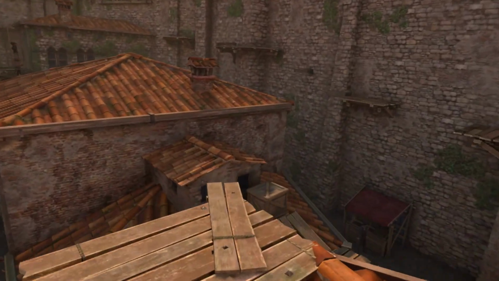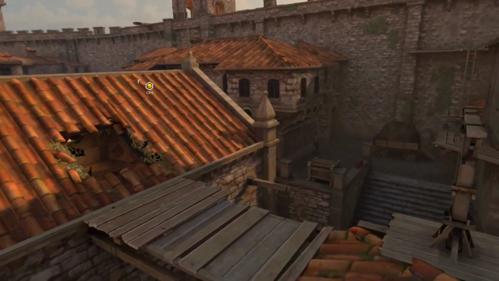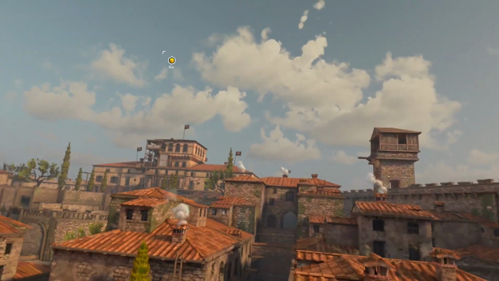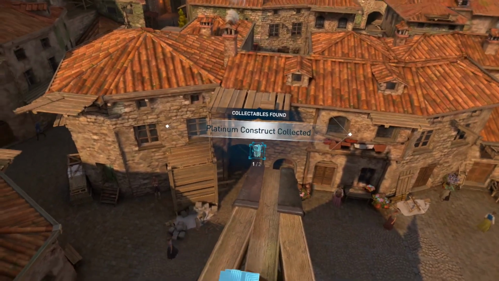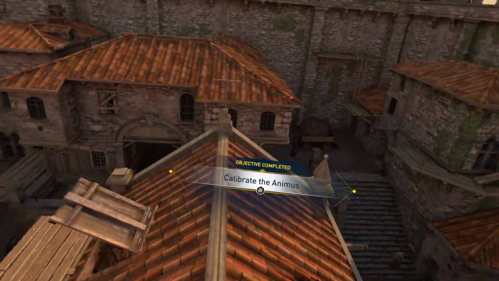Platinum constructs reward your climbing skills. Climb to the top of the church to collect the construct. Calibration at 100%. Optional challenges activated.